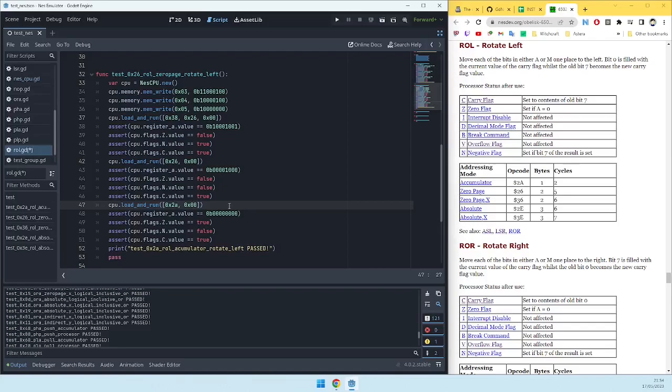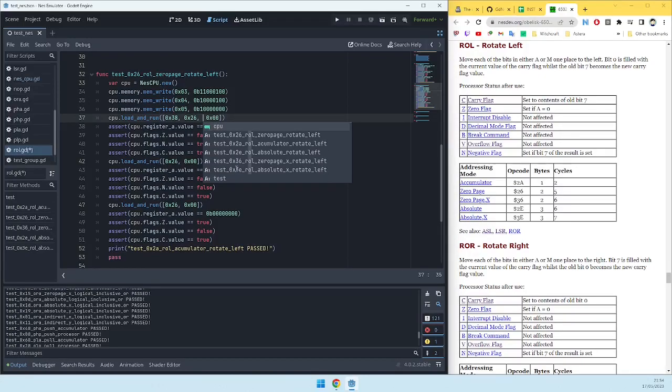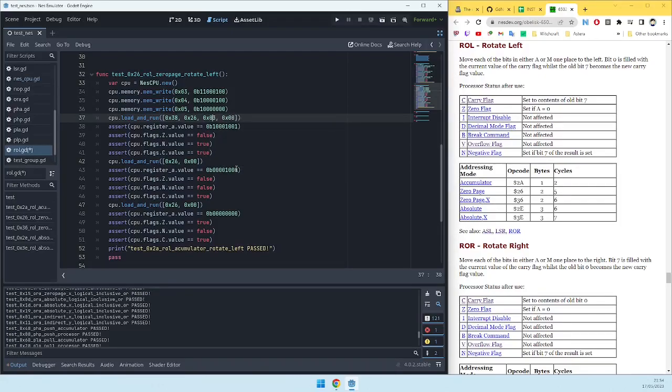And the 26 opcode with zero page takes an extra byte for the address that we are going to shift. So in this case, it is going to be 0x03, 0x04, and 0x05.